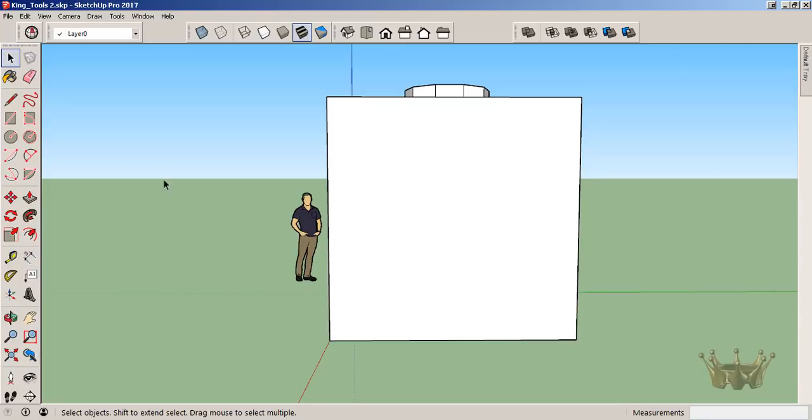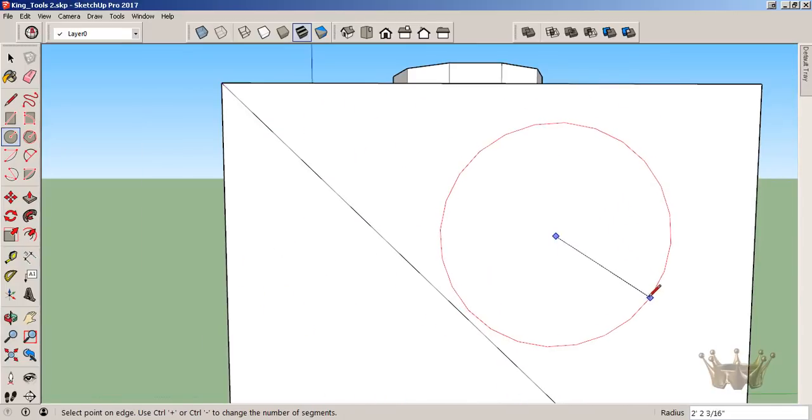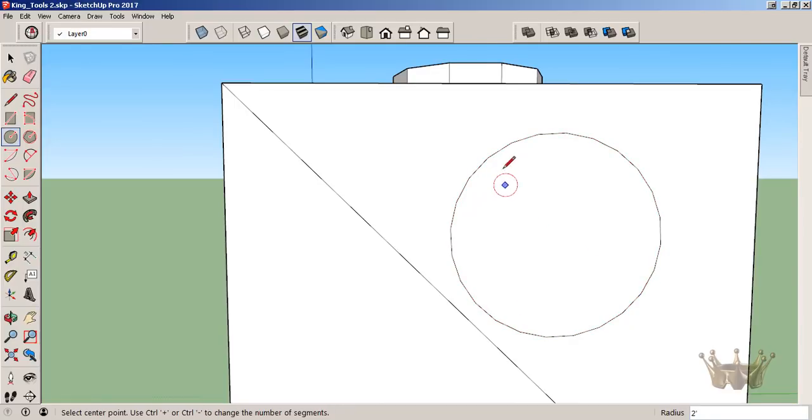We need points to snap to, so what we can do is we can take our pencil tool and move it all the way across, and we can get our circle tool. Now our circle tool, when you first select it, also has a number of sides. 24 sides being the default value, in which if you pull it off, you could see how it's not very smooth on the surface.